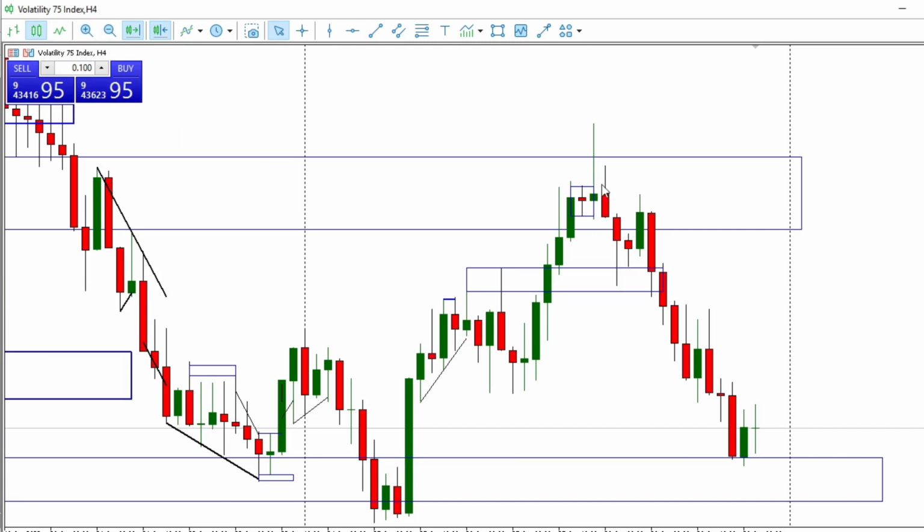Here you can see that we have a bearish candle here, another bearish candle here, and then another bearish candle here. But then all of a sudden you see a bullish candle that is so strong. Most times, given that you've made your analysis, you confirm it after doing the analysis, trust me.